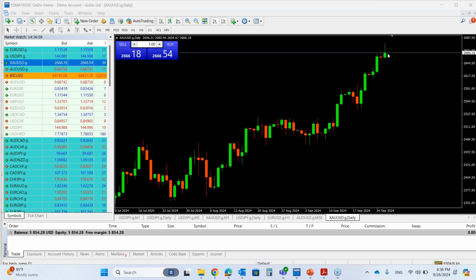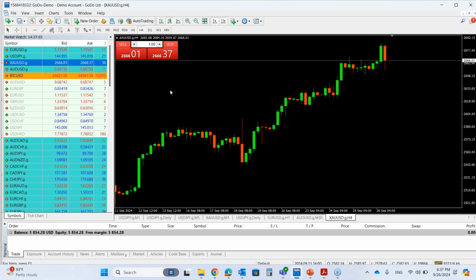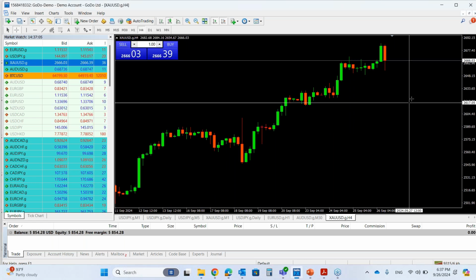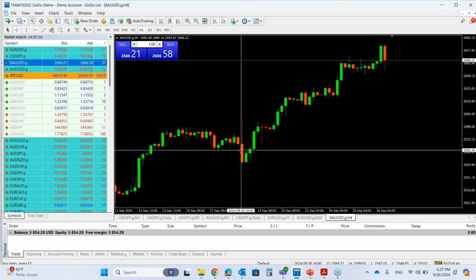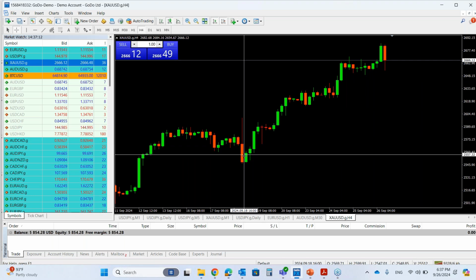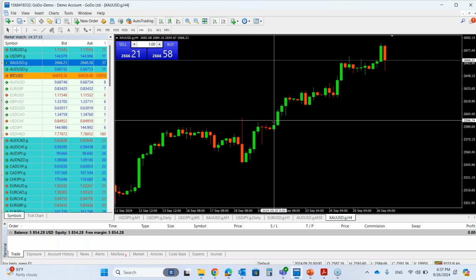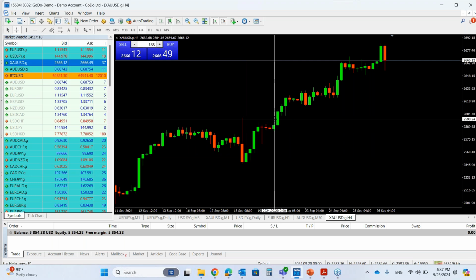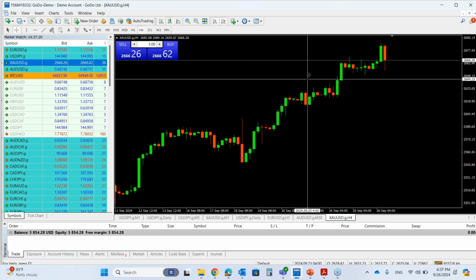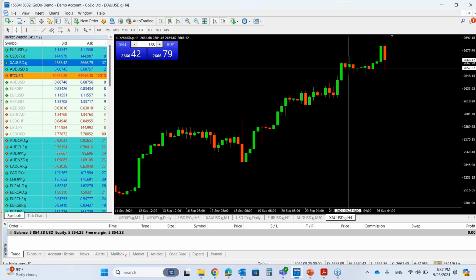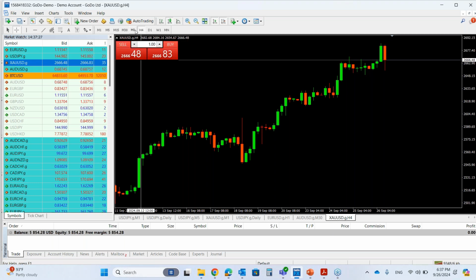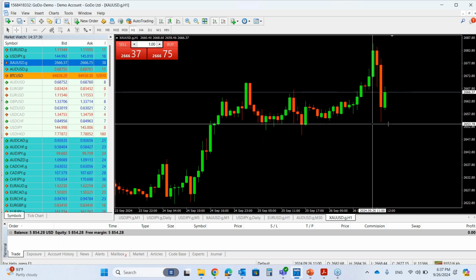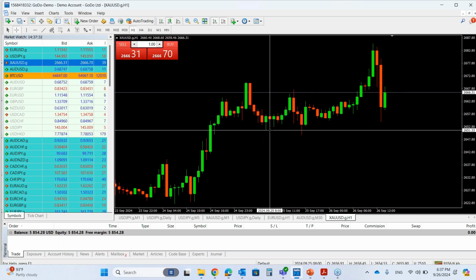Whenever it's broken, now it should be a support for the next level. So you can see here, the price was not able to break this, then went down, then went up again. When it broke this level, now it is a support level. When it's above it, it's now breaking again above, and now this is a support level. We are now at this very moment. Let me open the 1 hour. We are now retesting this. You see, this is a support level.